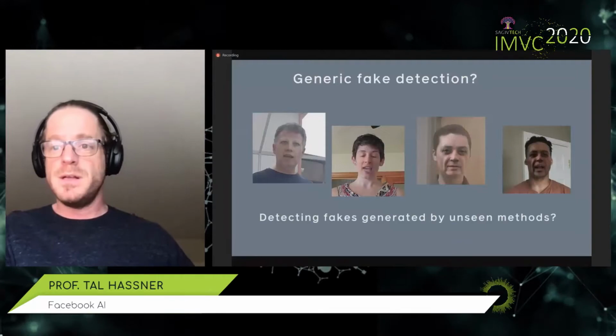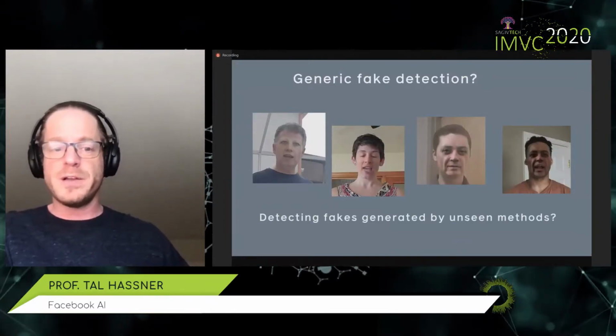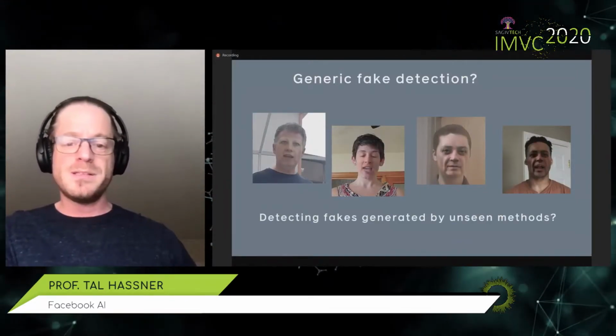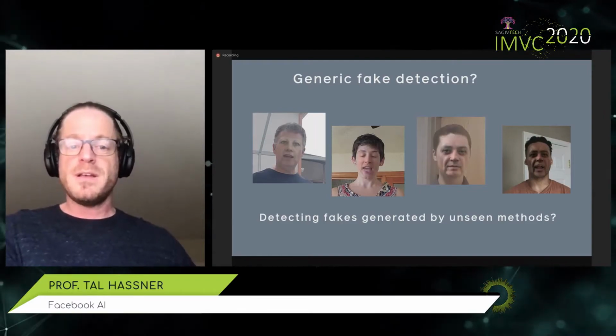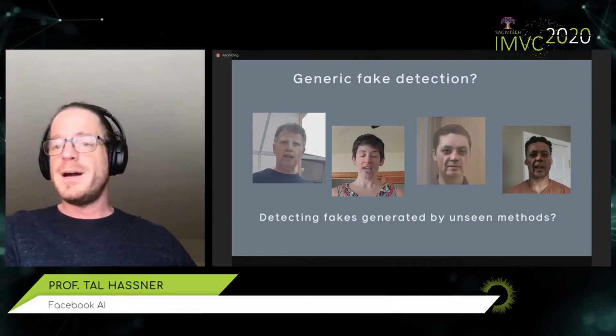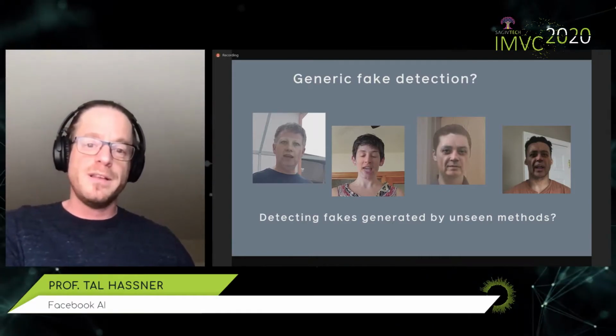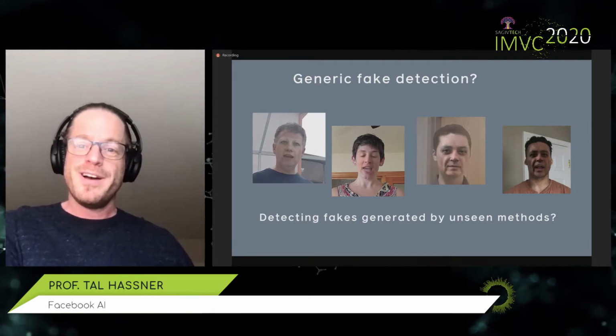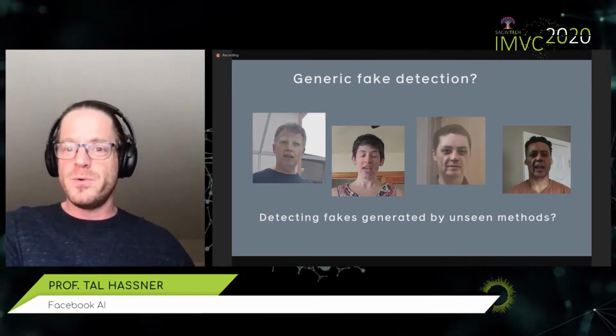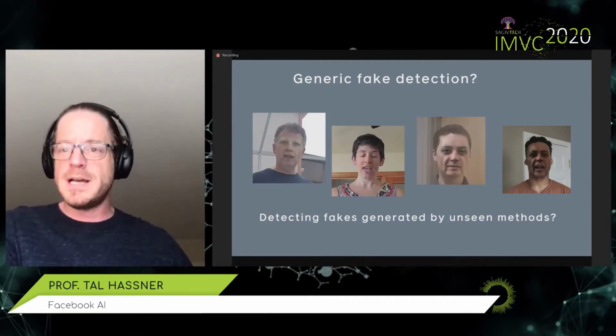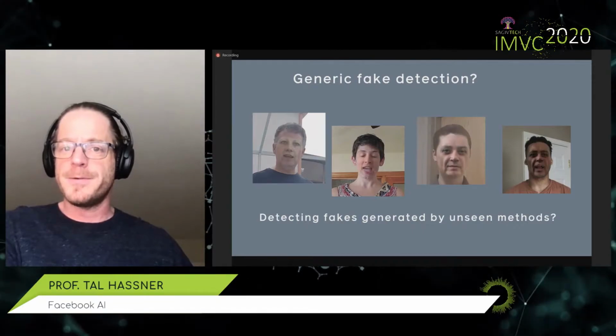And this raises the interesting technical challenge of how do you develop something that is generic, that can detect fakes that were generated by unseen methods. Making this, of course, more challenging is the fact that these methods, as I mentioned earlier, are trained to become more and more photorealistic. So detecting these fakes is becoming harder and harder.